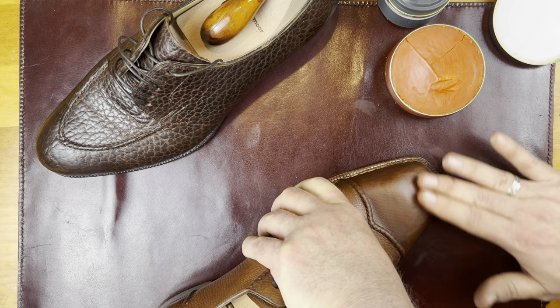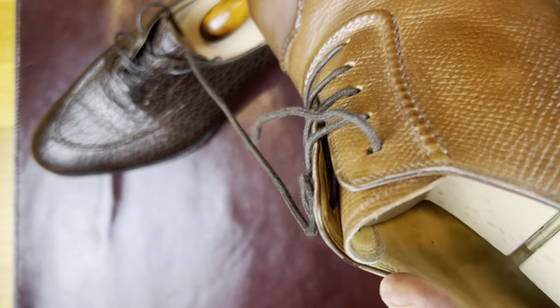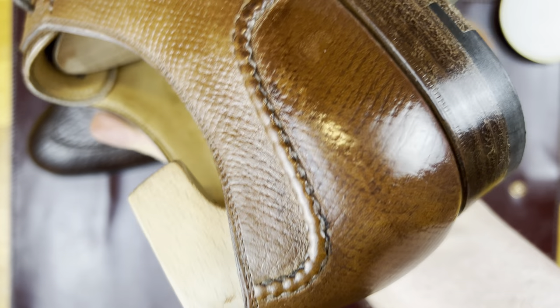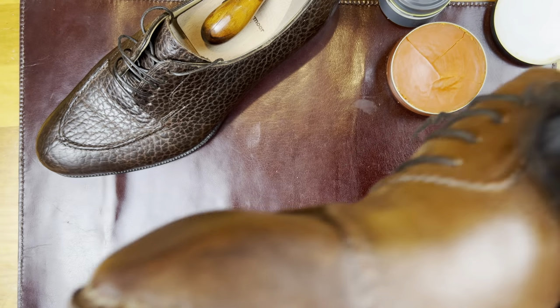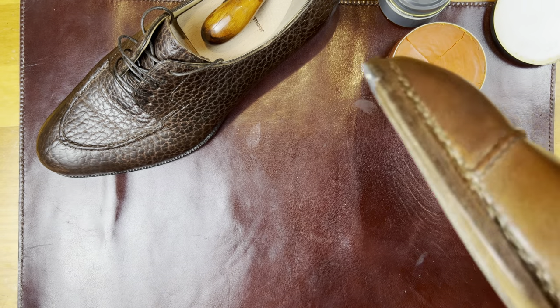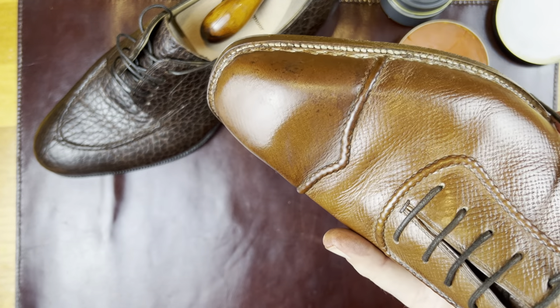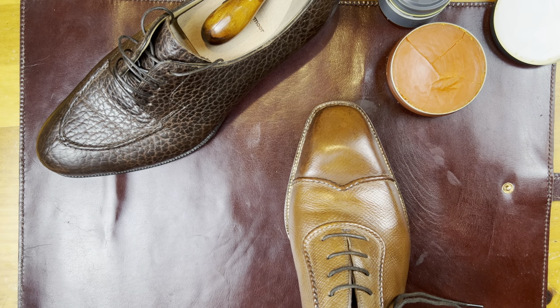Now back here — this is already dry, well dry enough anyway. You can see how that came out — really nice. I didn't spend a lot of time on the heel so that's still got a bit of dark. On tight waists you've got to get in really close with the brush. Your higher-end shoes are tighter, and that's both good and bad. And there we go — not a very high shine, but if I want it to be higher, all I really have to do is buff a little more.